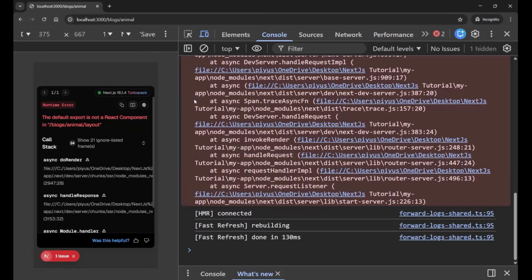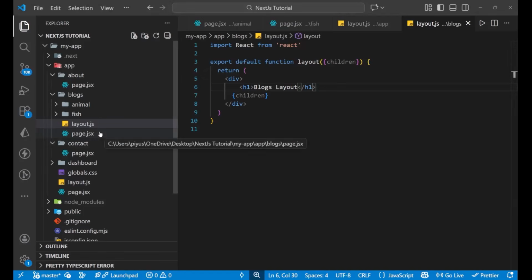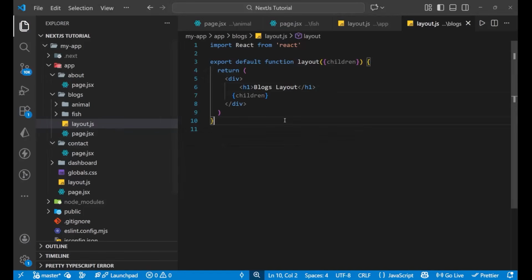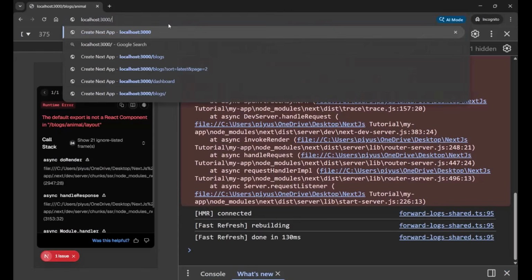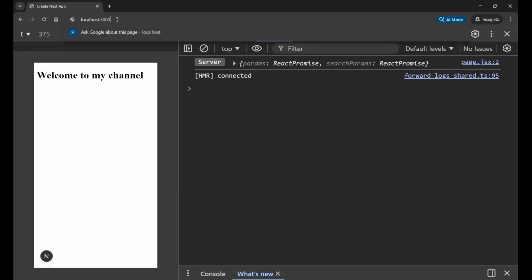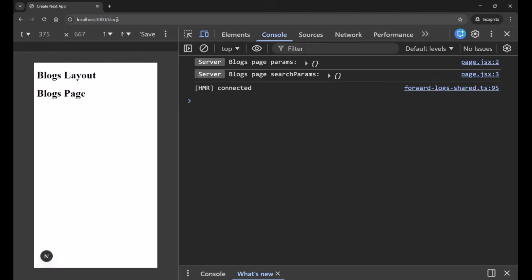Okay, so what happened? Is anything wrong here? Let's save it again and test it. We are on our home page, /blogs. So blogs is showing me a blog layout.